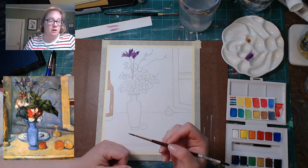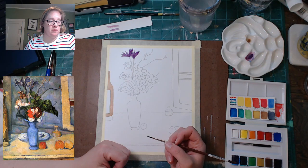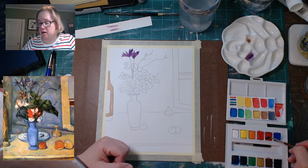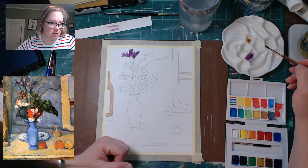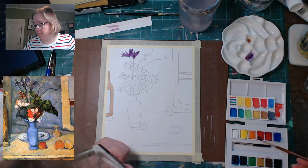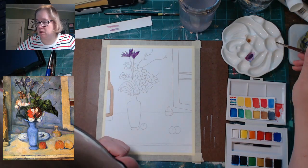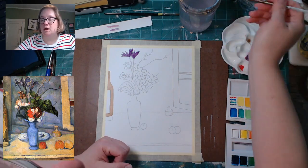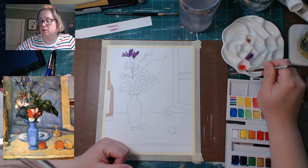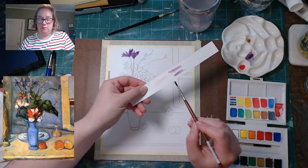There's our purple. I'm going to go ahead next, and I'm going to put in those little bits of pink. And I'm just going to use this pinky red. Let's see. I'm going to use the red watered down, because that is a very red pink. Okay, and that's how you lighten watercolor, is you just use a ton of water. More water, less paint. You don't mix it with white, you just use more water, less paint.